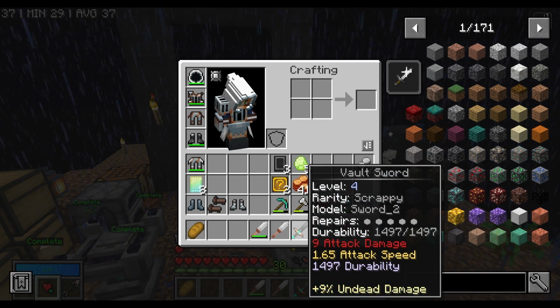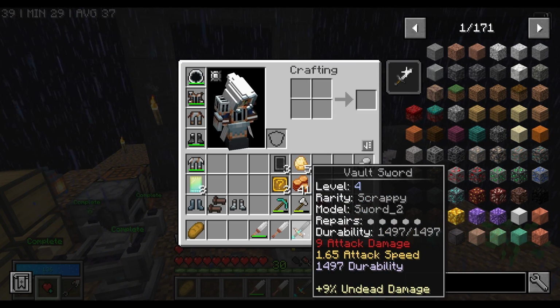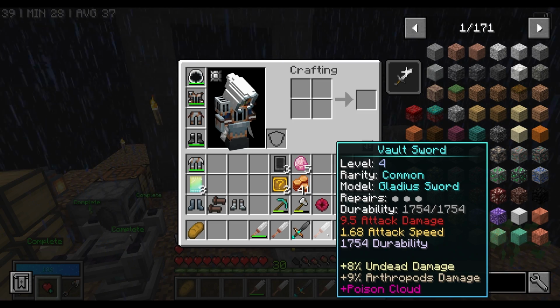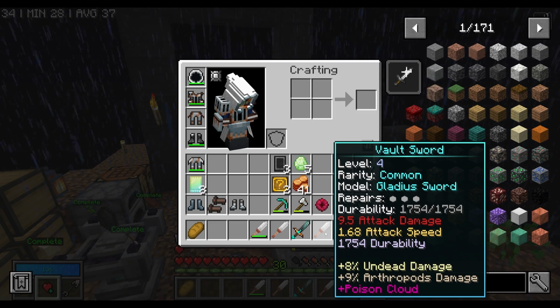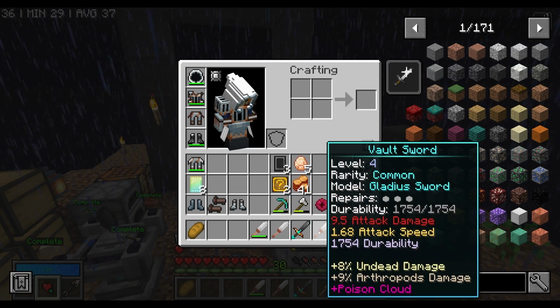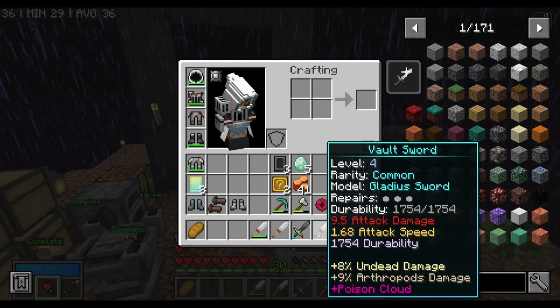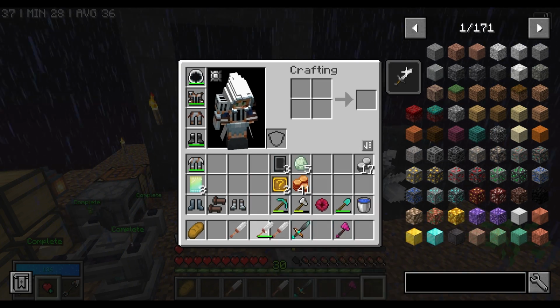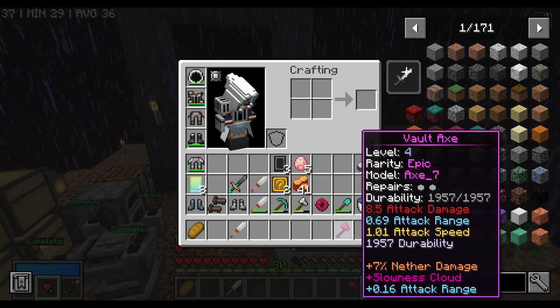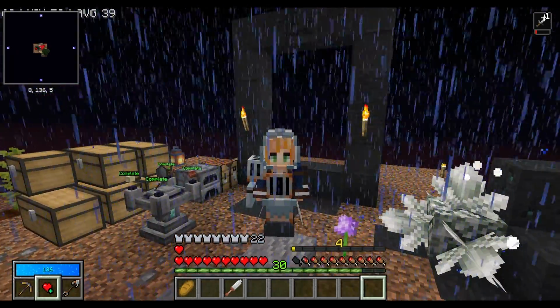Now, undead damage is probably what you want, because most of the things in the vault are undead. This one has plus 8% undead and plus 9% arthropod damage. 9.5 attack damage, which is the most out of all of these, except actually it is more than this as well. So I think this is our new sword. So this stuff we'll just put it away. We're not going to get rid of it. We're just going to put it away, and we might be able to use it later on.